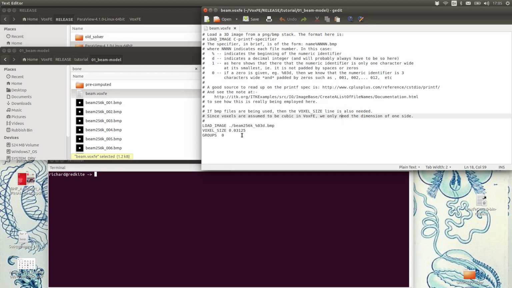You can actually in here just put star.bmp, which will load everything that it finds, but the advantage of specifying this out is that the system can check a little bit more thoroughly on what you're actually loading, and it will output a log file in this directory saying all the files that it found, and outputting a little error message if, say, one image was bad. That can be quite useful if you've got quite a lot of images and you need to check that something hasn't gone wrong.